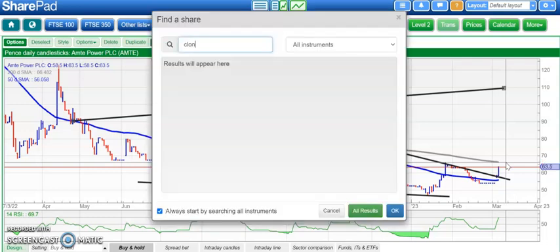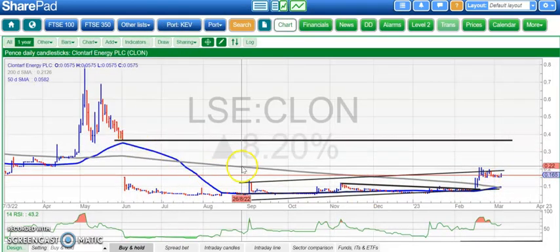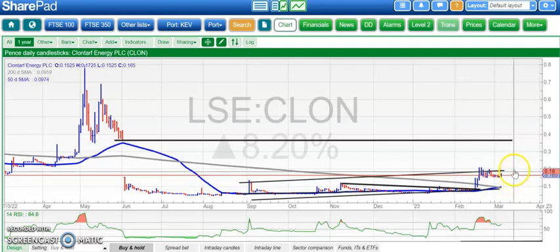On to Klontarf, which I know is a punter's favourite — or was a punter's favourite until perhaps May last year. The current situation: we've got a nice sideways shuffle for the shares, looks like a mid-move consolidation, bull flag situation. So above 0.15 we're looking for 0.2 to break and then actually to fill that gap up to 0.35, maybe as soon as the end of next month. If that call goes right, I would be very pleased indeed with the technicals on that chart.